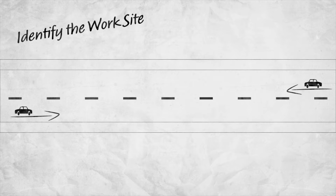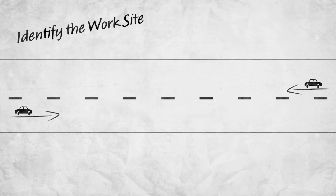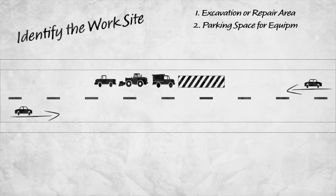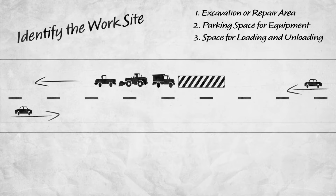First, identify your work site. How much room do you need for the activity area? Included in the active workspace would be excavation or repair area, parking space for work vehicles and equipment, maneuvering space for vehicles loading or unloading. Generally, these staging areas should be downstream of the approach in the lane to be closed.